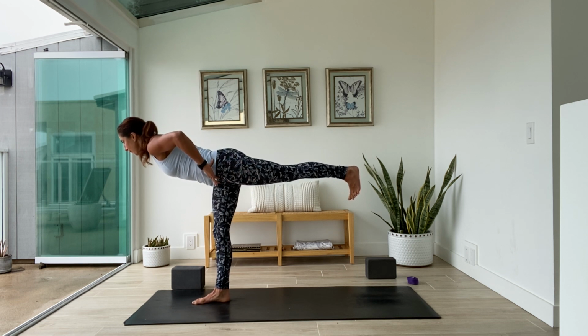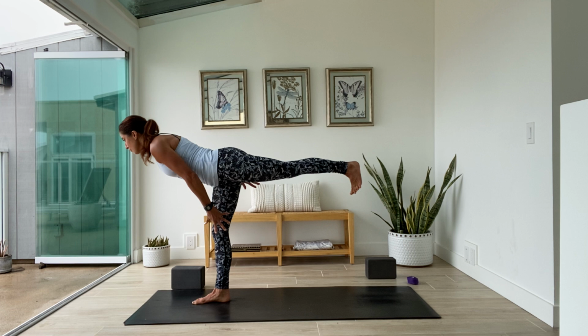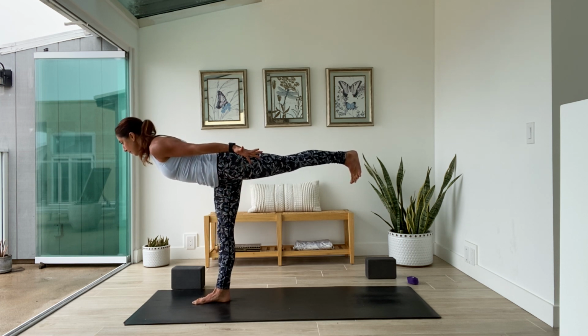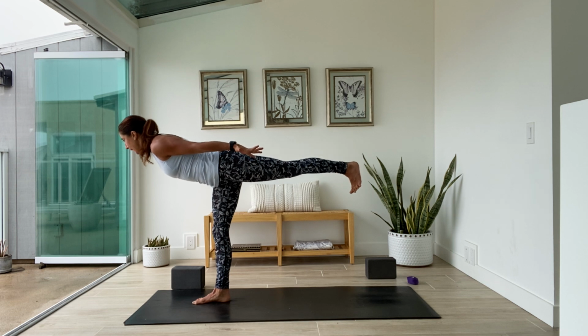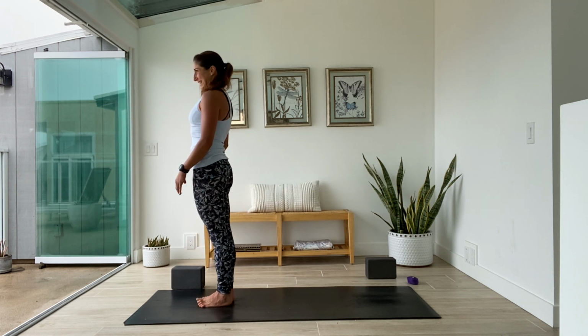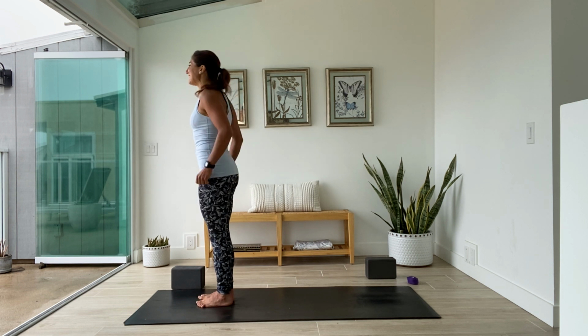Neutralize the hips so both face downward. Draw the energy up the inseam of the standing leg. One more breath, warrior three. And then come all the way to stand top of mat. Woo! That was a tricky transition for me.